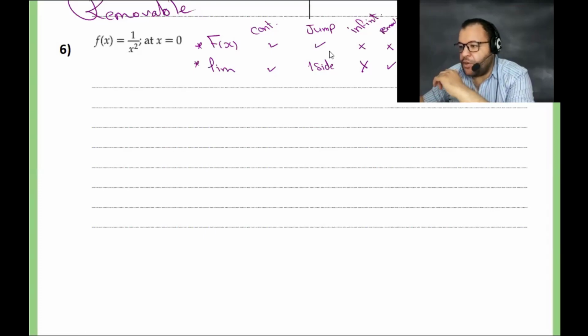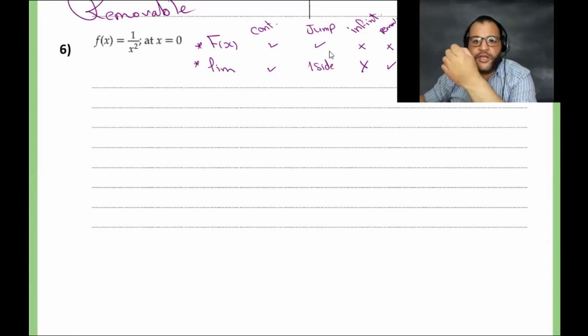Wallahi, I'm checking one by one. The answer? But we need to send on Telegram, right? I need one of the answers. Continuity, discontinuity. You have to mention which case of discontinuity: jump, removable, or infinite. Those are the cases. Okay, we need to send on Telegram, right? Okay, I just sent it.